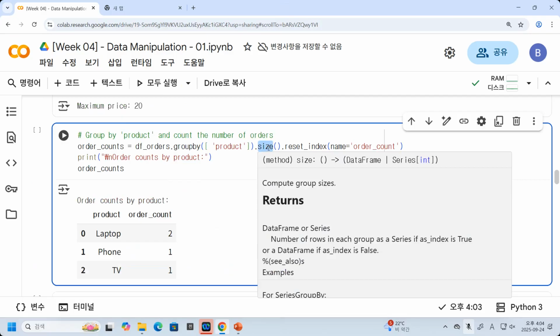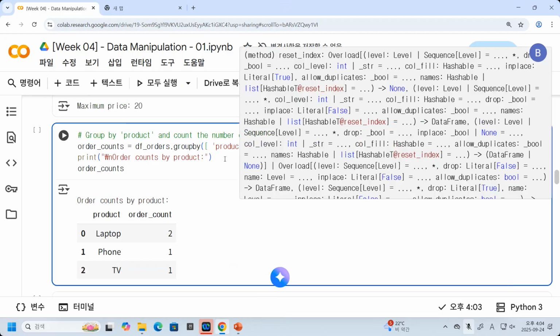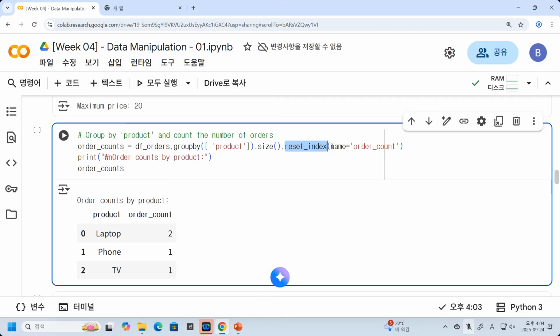So it means I want to know how many for the product. And then I will make the index starting from 0. So the index will be reset, and the name of the column will be order count.